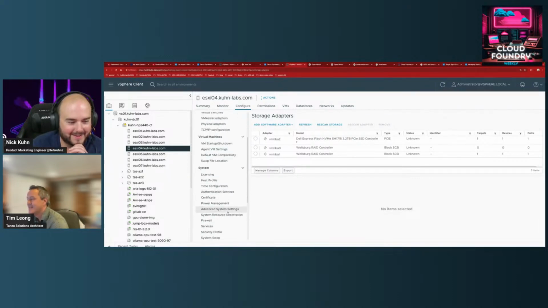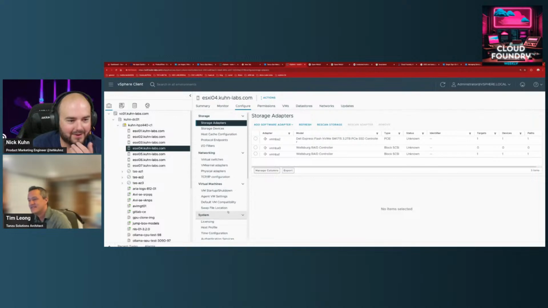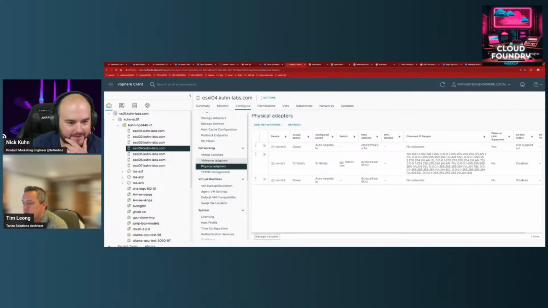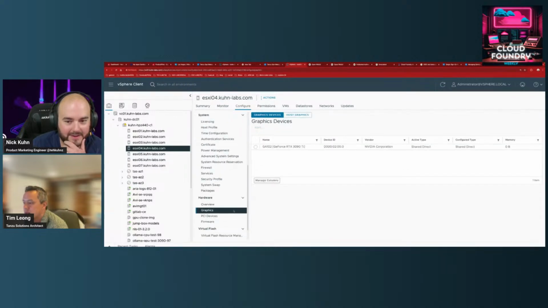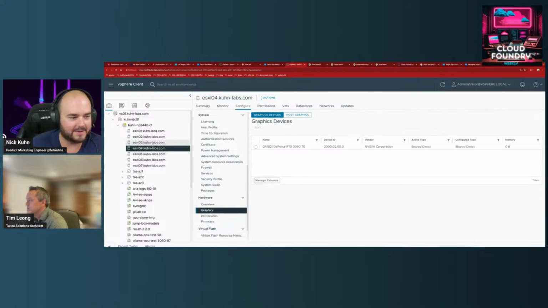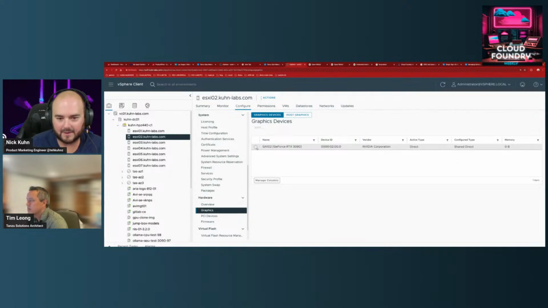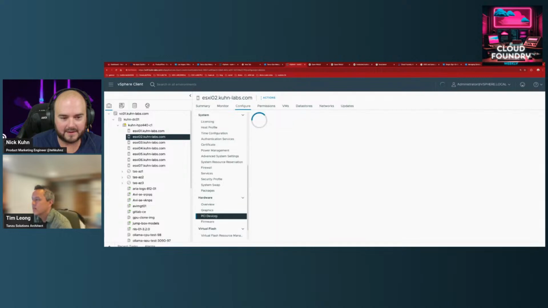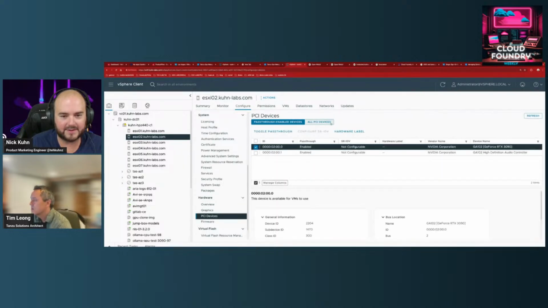Yes. Okay, so I'm lost, so I need to find the graphics config. So physical adapters. Let's see here. Hardware. I'm sorry, that took way too long to find. All right, so we want to get some IDs. Here's the 3090. So I wanted to pick a 3090. If we click onto here and look under the PCI devices, these are toggled through pass-through.